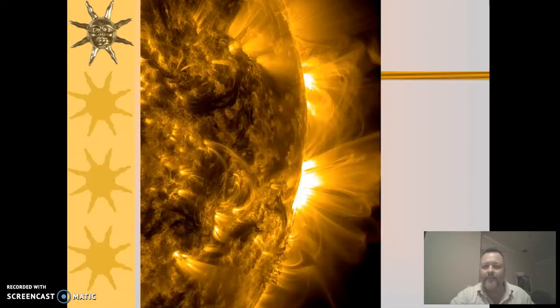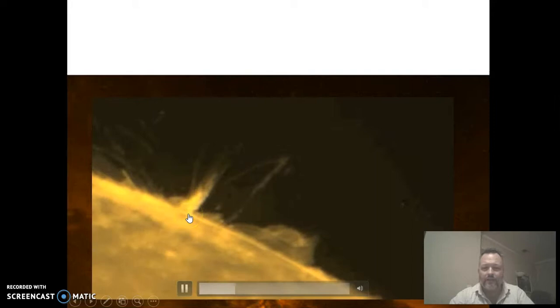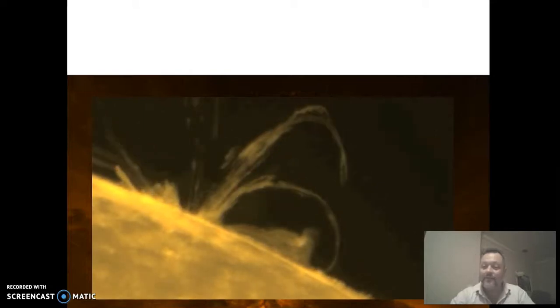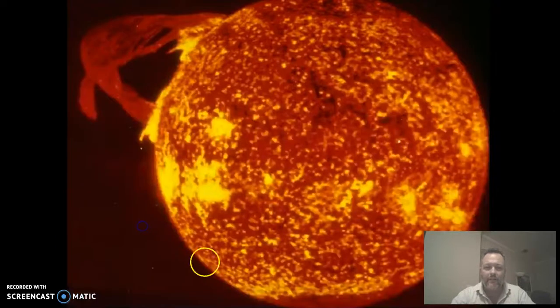and just amazing stuff. Let me show you, I think on here is the largest prominence I've ever seen. Here's just one taking place. Watch this, where the plasma loops up and around those magnetic field lines from the south to the north there. Really interesting stuff that takes place all the time. This is the largest one I've ever seen.